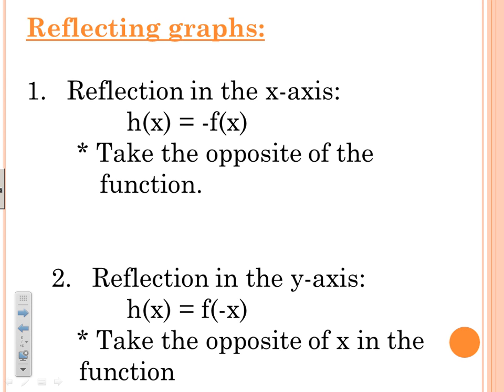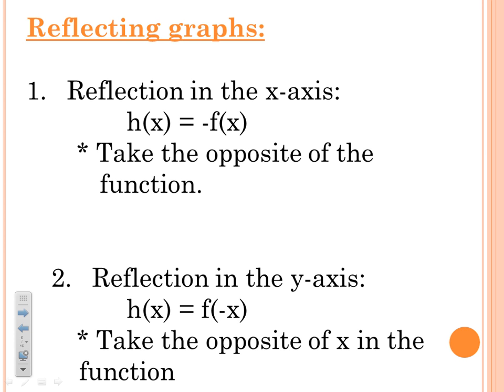Another way to shift or transform a function is to reflect it. You guys talked about reflections in earlier years. They are when you flip the function over a line of reflection. So if we end up with a function that is the negative of a parent function, it's going to be the opposite of it. It's going to be the reflection or the flip of it.